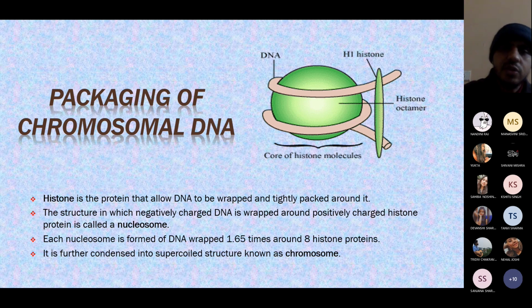Okay. As I mentioned, histone is the major protein in chromosomal packing, and there are 5 different types of histones. 5 different types means H1, H2, H3, H4. Then where does the 5 come from? H5 is not there. The 5 types come from H2 itself. H2 is of 2 types, H2A and H2B. So the total becomes 5: H1, H2A, H2B, H3, and H4. So there is no H5, but the total number of proteins is 5.